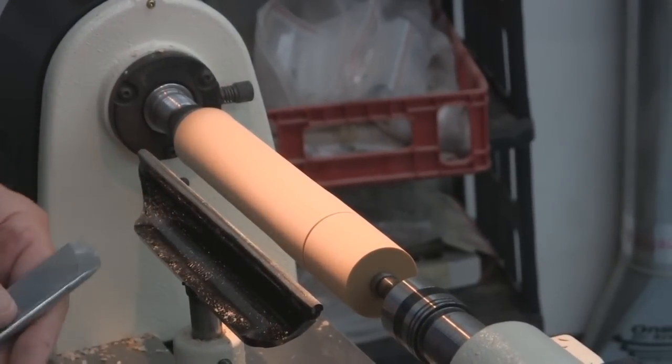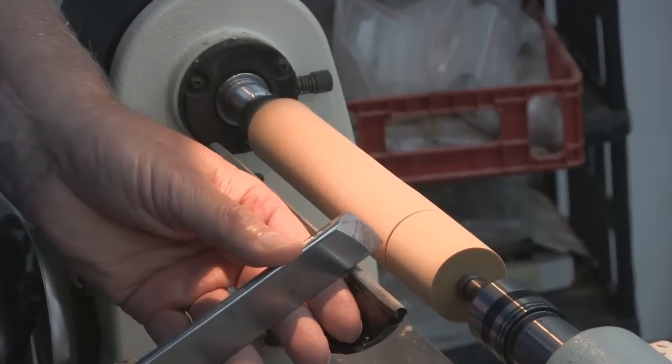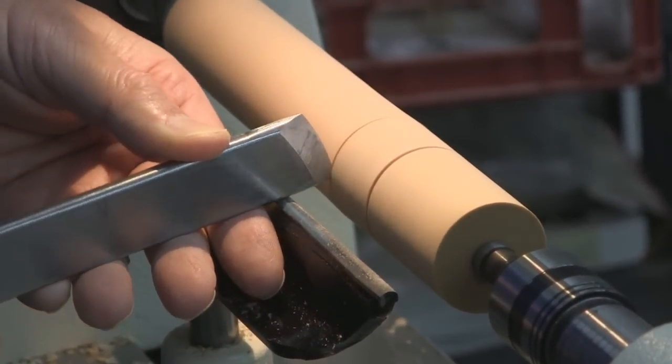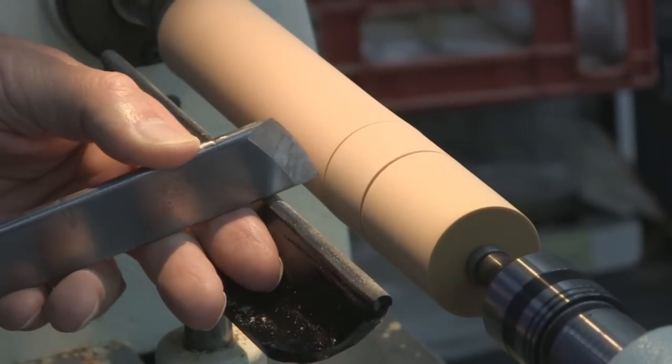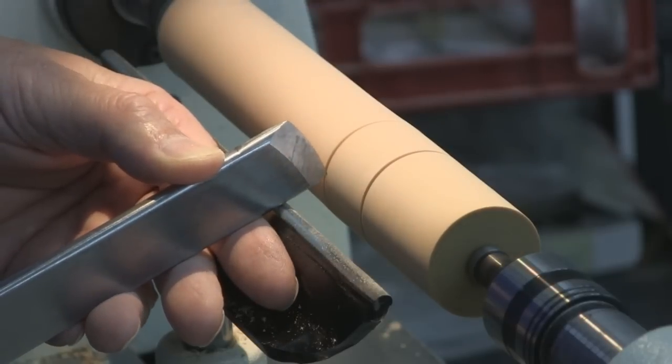So we can make a V-groove with the skew, and like I say, the initial cut is just like a pump handle action, going straight in like that, and then you can come back and bring it in from each side to make the V-groove deeper and wider.